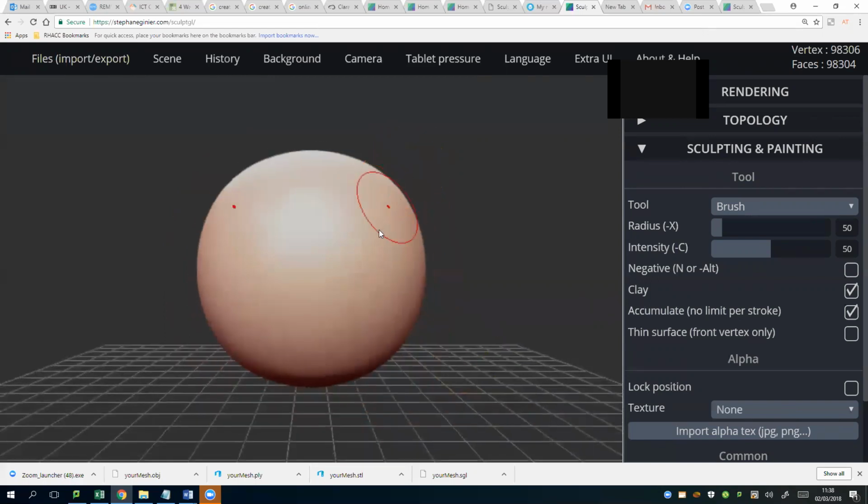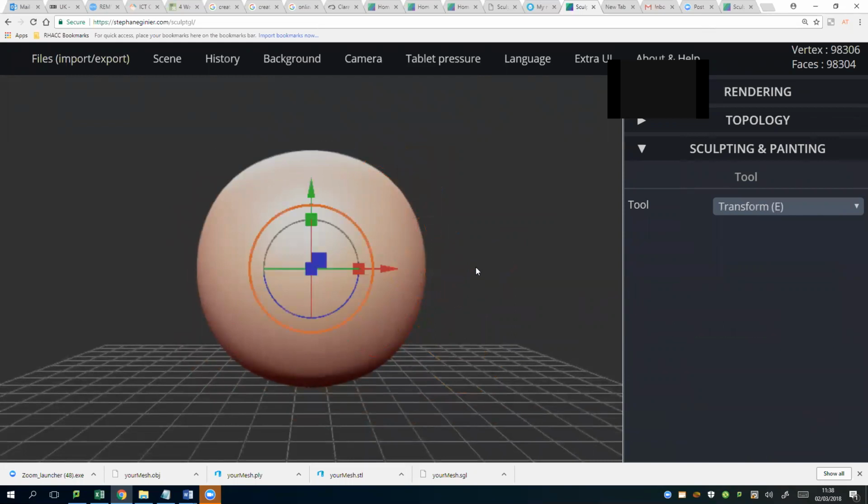So what I can do is I can use something called transform, by pressing the E key on the keyboard. Yeah, the E key. And if you press E on the keyboard, you get this thing appearing. And what E does is a few things, and what I'd like you to also do yourselves, working with E, is you're going to be able to move this thing in different directions. Remember I said X, Y, and Z before.